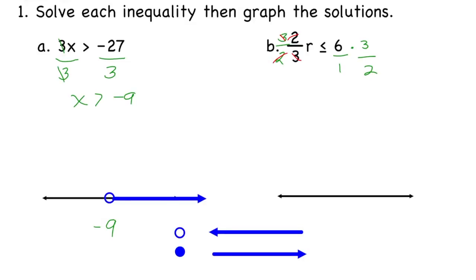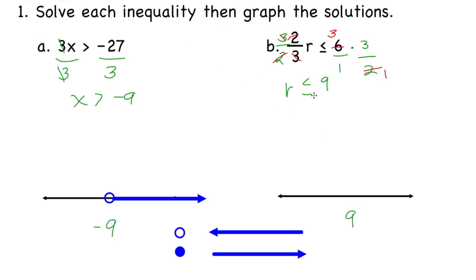And the only thing we're left with is the variable r on the left-hand side. And then we have our inequality, which is less than or equal to. And we can do some simplifying here on the right. We can divide 2 into 6 3 times, and we're left with a 1 in the denominator. So our denominator is just 1, so we can just multiply our numerators, and we get r is less than or equal to 9.